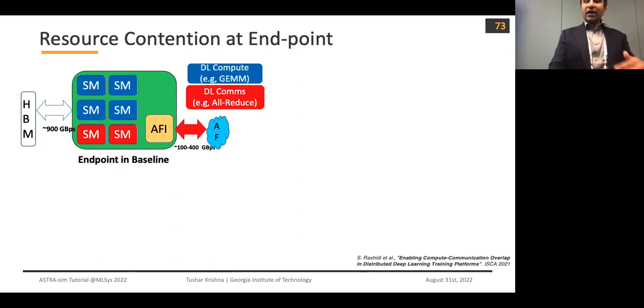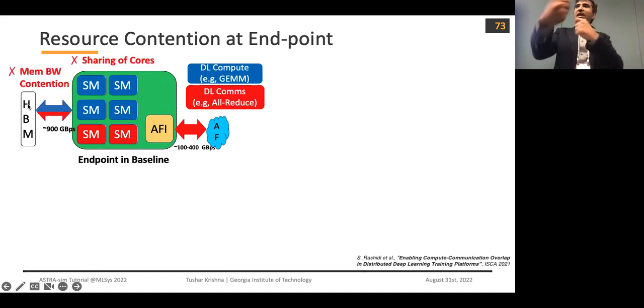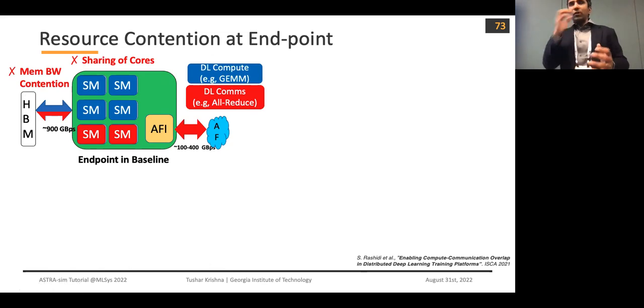And they all get scheduled on the same GPU, right? So you have some SMs that are focusing on the compute. Some of them are focusing on the communication. They're sharing the cores, and they're also naturally contending for memory bandwidth, right? So you get into challenges where your NPU is very efficient, but part of the NPU's compute and memory resources are being used by communication, which makes it very, very challenging to drive the rest of the network.